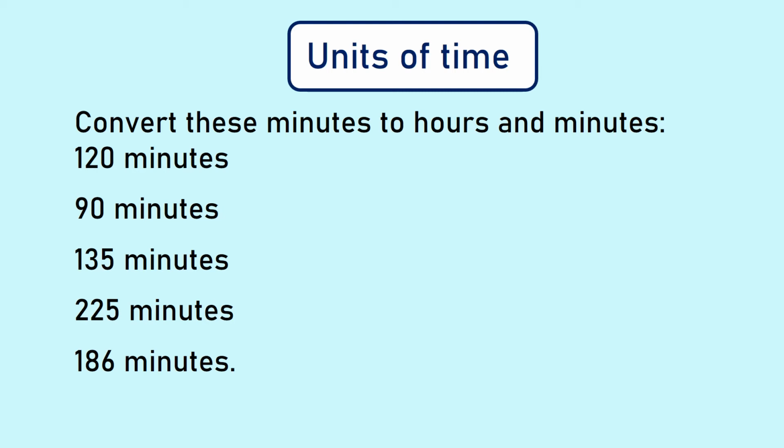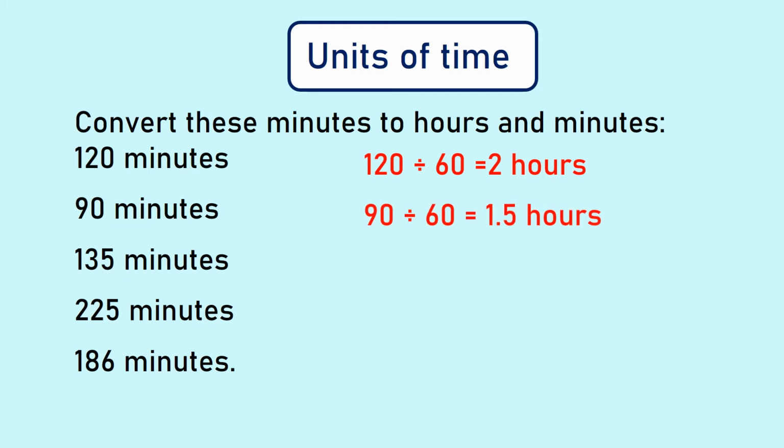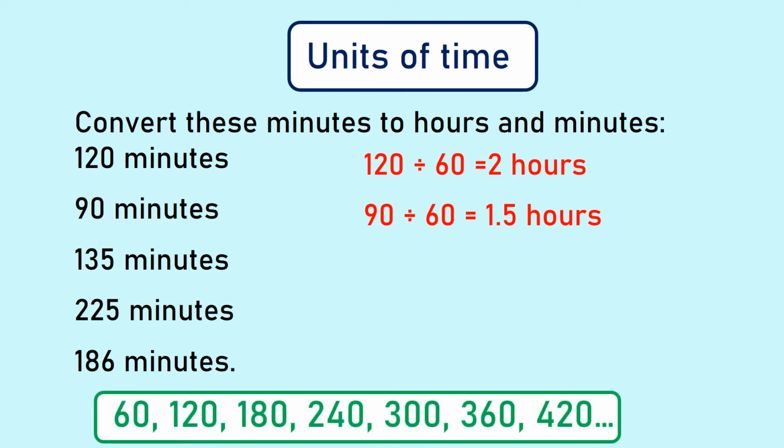So in these questions, we're going to have a look at converting minutes to hours and minutes. So the first one, 120 minutes, you probably know is 2 lots of 60, which is 2 hours. But what we're actually doing is dividing it by 60, which gives us the 2 hours. Similarly, for 90 minutes, 90 divided by 60, as there are 60 minutes in an hour, gives us 1.5 hours. Again, you probably know that one anyway. It is useful to have an idea of your 60 times table when you're doing these questions. The 60 times table is not as hard as it sounds. It's your 6 times table with 0 on the end.